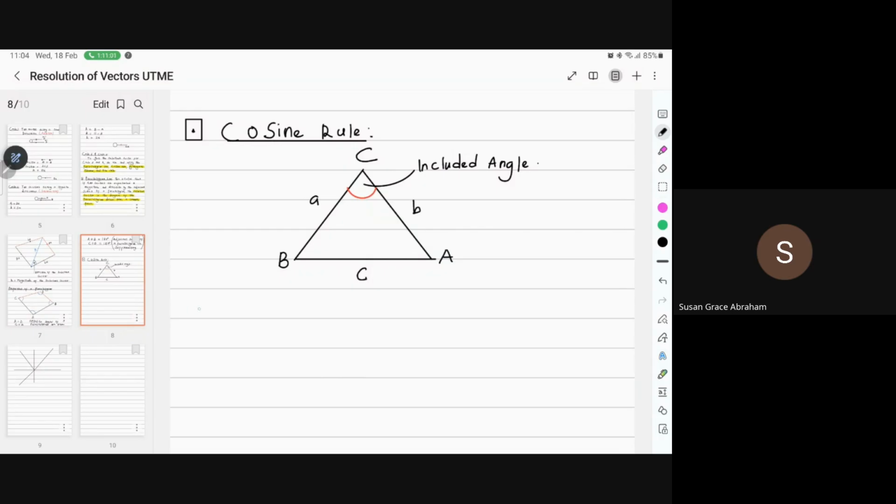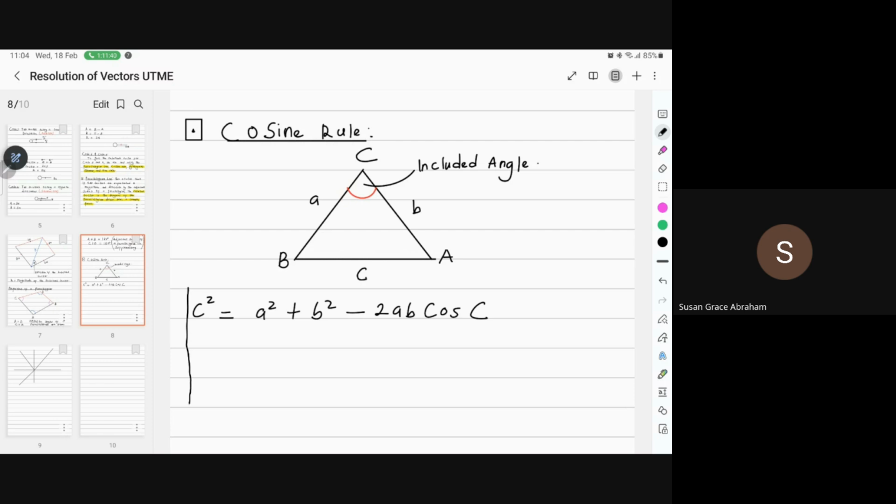It says that c squared is equal to what? a squared plus b squared minus 2ab cos C. If you've seen this formula before, give me a thumbs up. Good. Now, what I want you to realize, for these vectors we are about to solve, is that what I wrote down is for when the angle is acute. Are we together now?